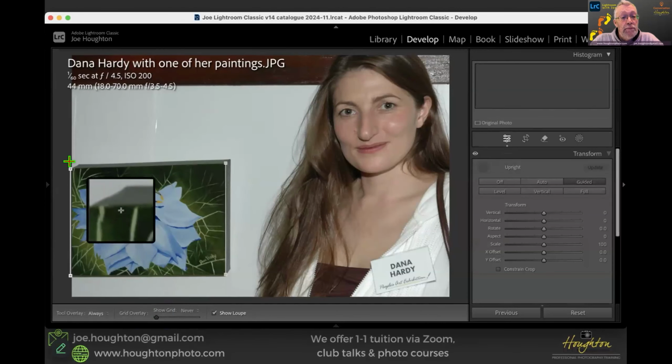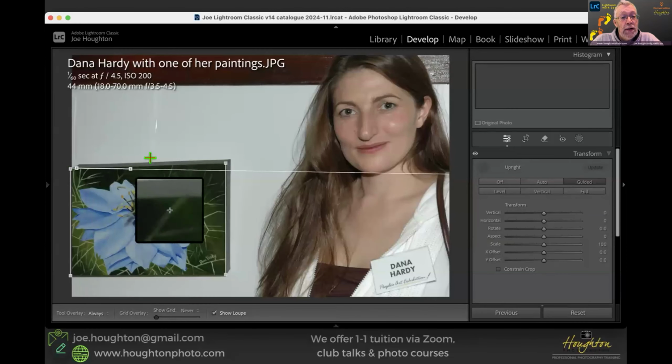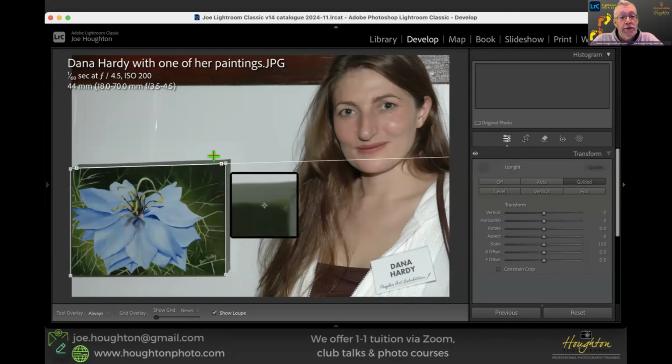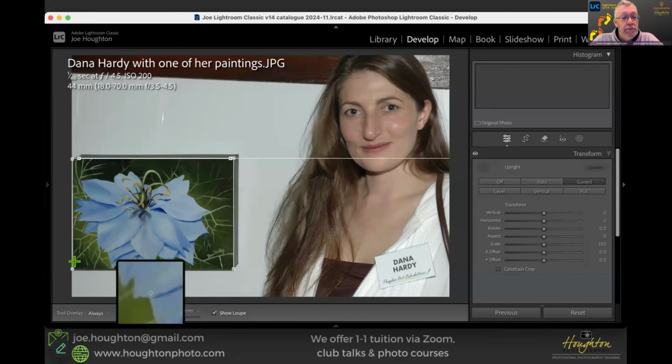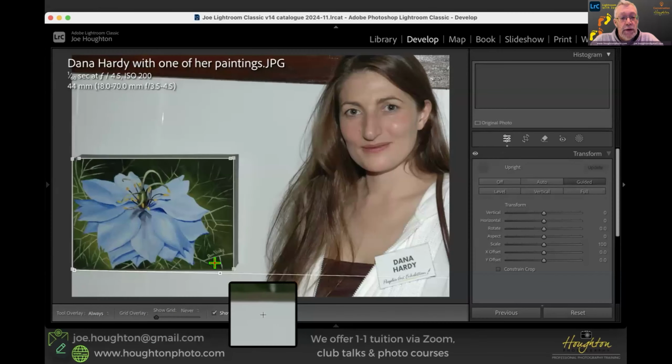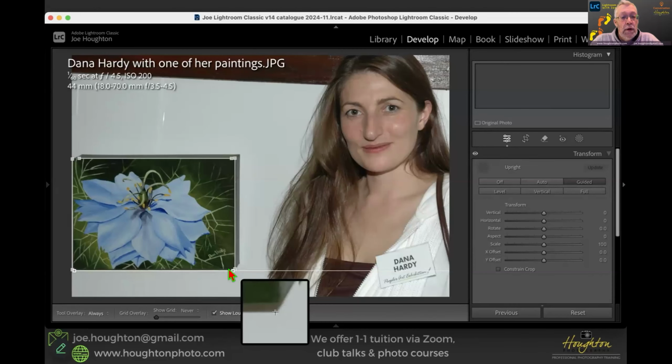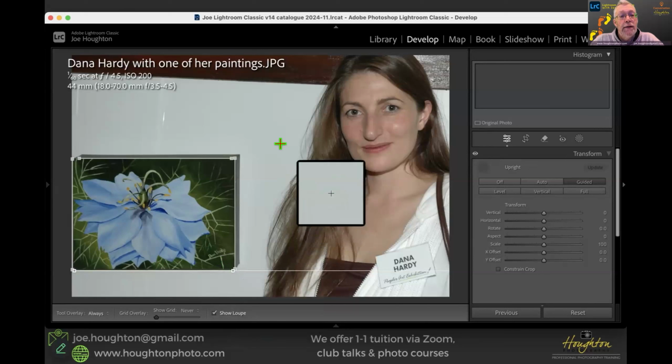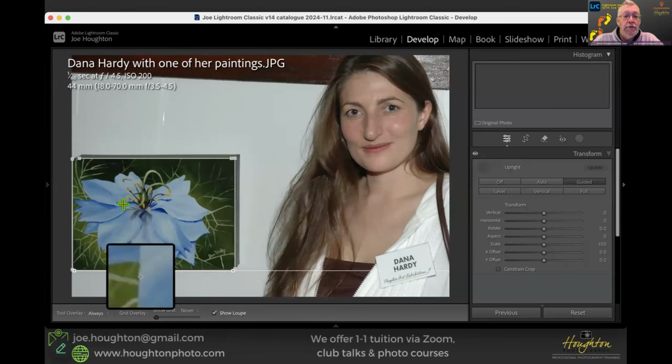And now I want the picture to be square as well. So then I'm going to square the picture up by going across at the bottom. And at the bottom, I'm going to take the bottom line and I'm going to make that square as well. So now that's perfectly square. So now this is the done button. To get rid of all these lines, you just click here on the done button.